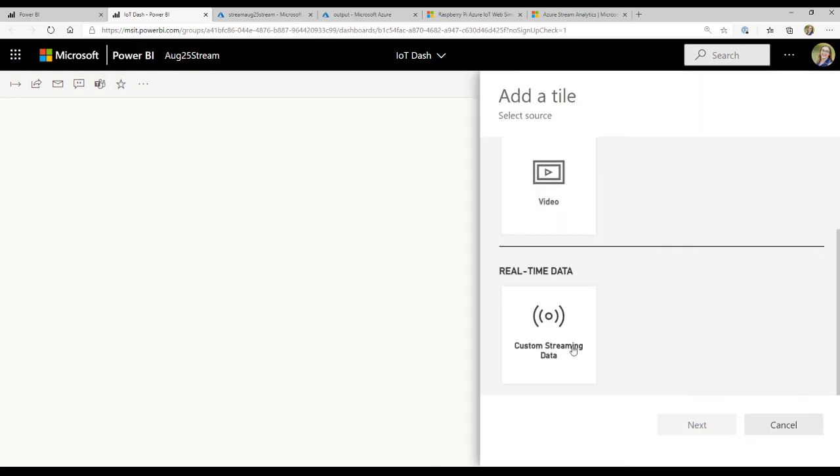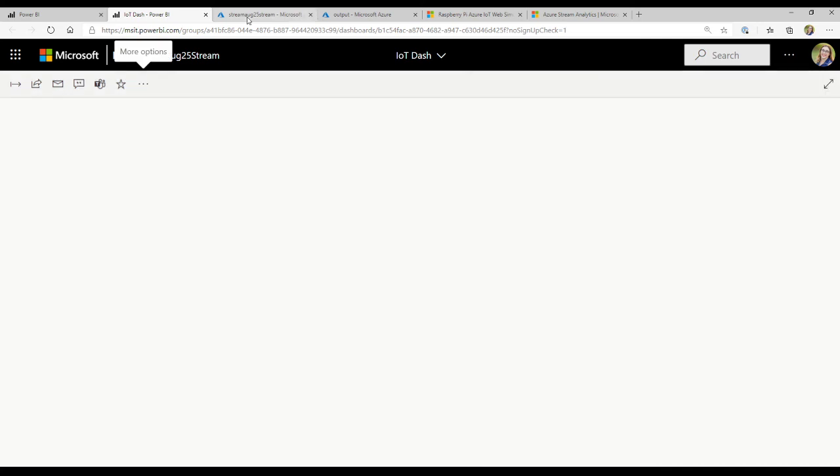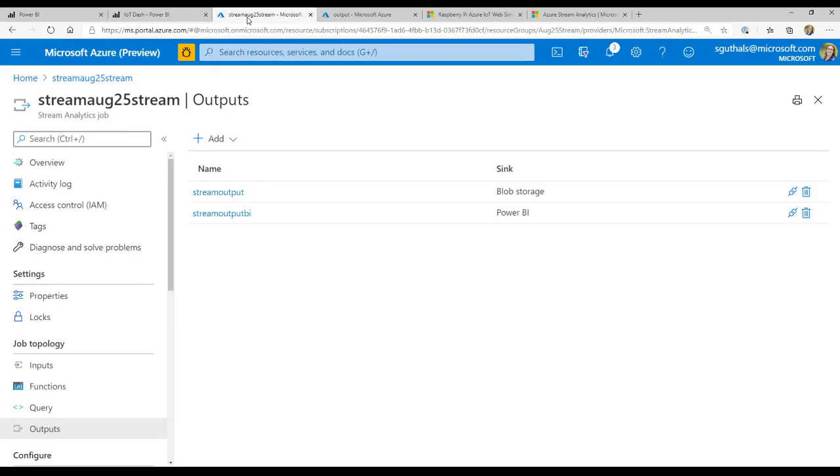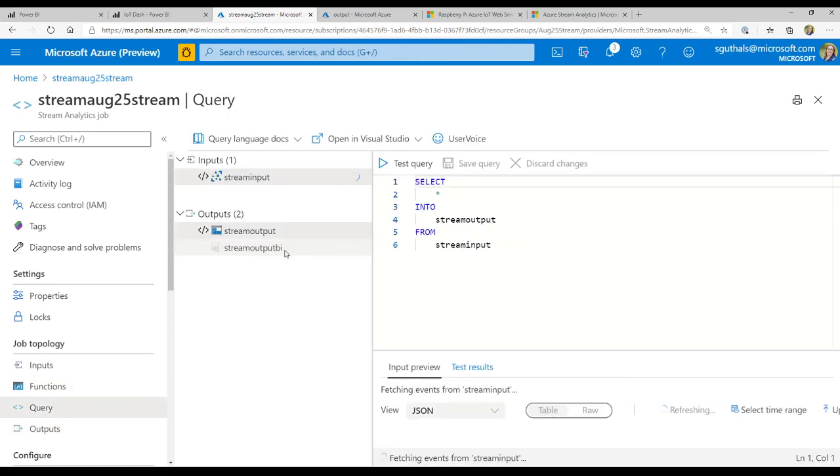And actually, I think we need to run it first, just to make sure. Yeah, okay. So we actually need to run it first. That makes sense. So to test it, let's update our query, because right now our query isn't actually touching the stream output BI.